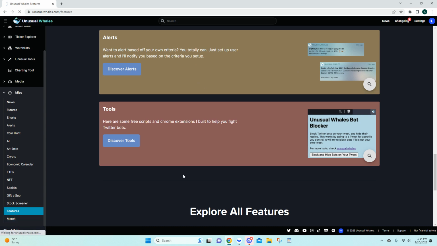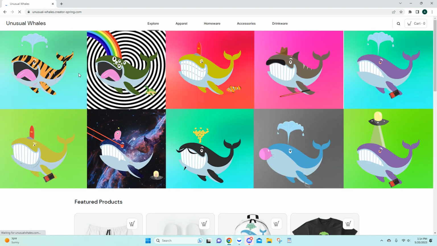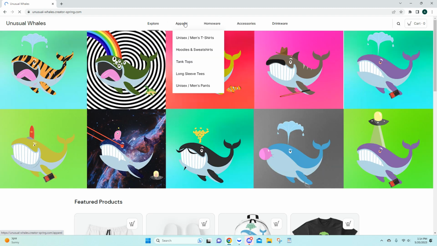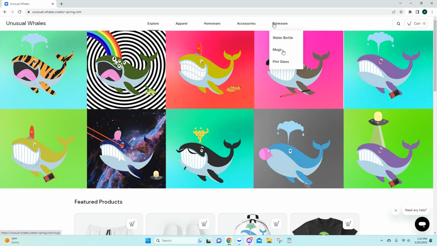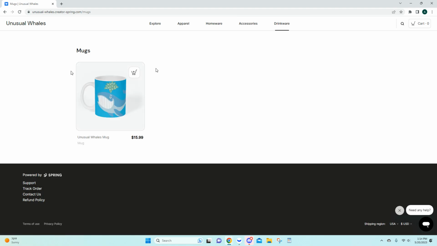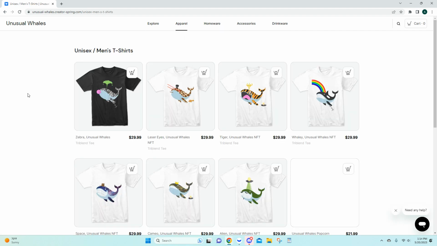And for those who like the merchandise, which is pretty fun, it's going to bring you over to a different website. And this is where we will end as well. They have a lot of awesome apparel here and accessories, socks, drinks. The mugs are pretty cool. Pull up a mug actually. Yeah, and it's very cheap too. Very cool mug too. And you can get all your shirts and stuff in here.